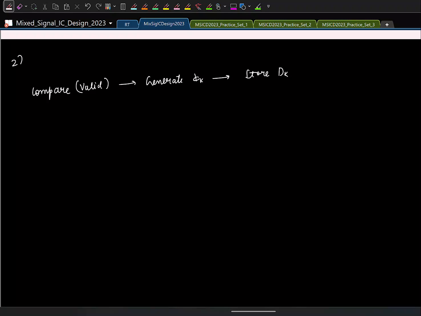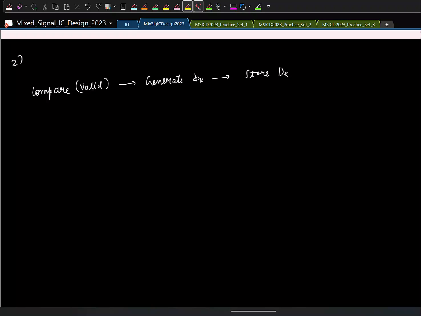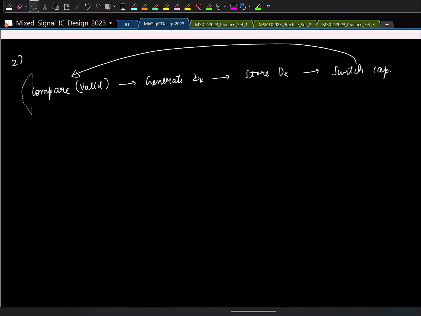We'll do the reset, but before that, should we do something also? The first comparison is done, and I've stored the result of the first comparison. Then I go back and change the switches accordingly. I have to generate the next reference voltage, so I have to go and switch the capacitor, right? That's the next step I have to do. I'll just write: switch the capacitor. I have to do this to generate the next set of reference voltages to compare, and then I'll do this in a loop, right? Now this works perfectly fine, and this is how most of the SAR ADCs are designed.